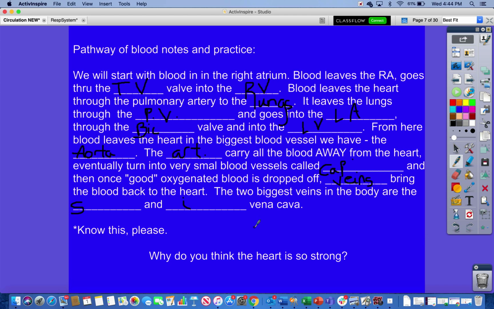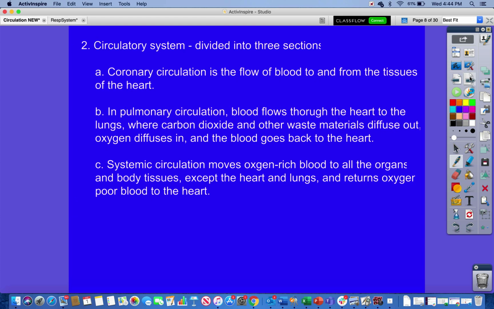But really, when we talked about digestion and nutrition, we're putting things like iron, which is a mineral, into our body when we eat, and the blood is pumping that as well as every other mineral, vitamin, carbohydrates, proteins, everywhere throughout the body. It's including things like when we breathe, when we're talking respiration, oxygen is being pumped throughout the body. So your heart is a very, very strong organ.